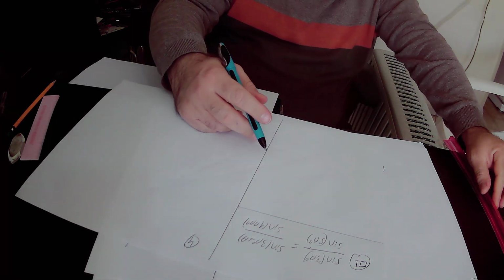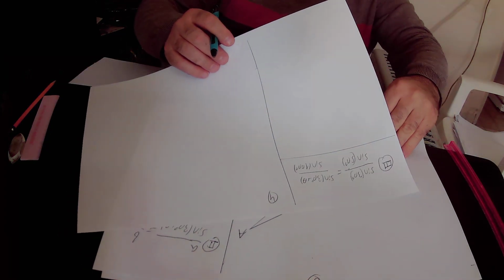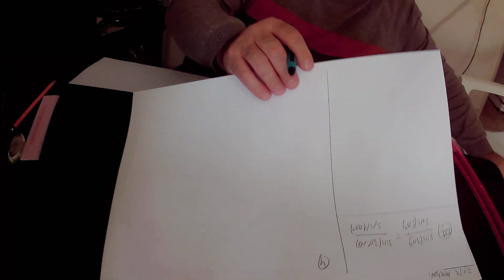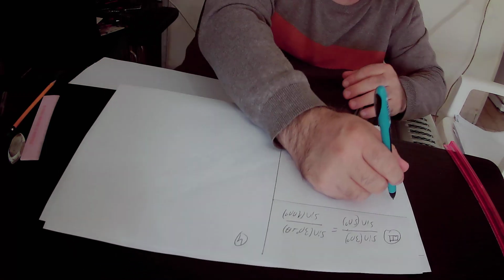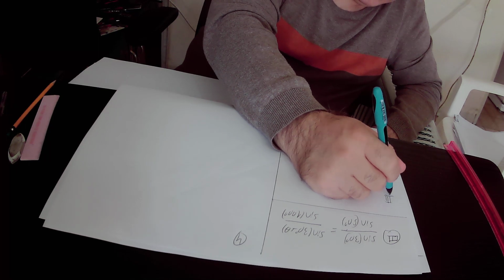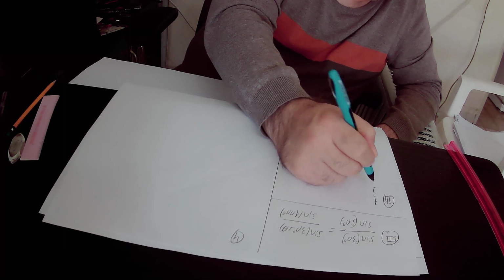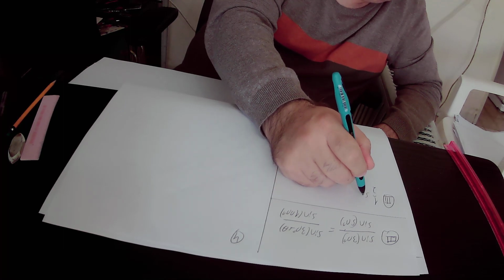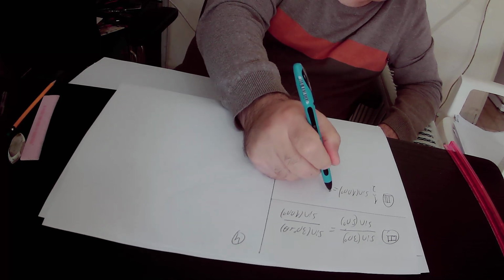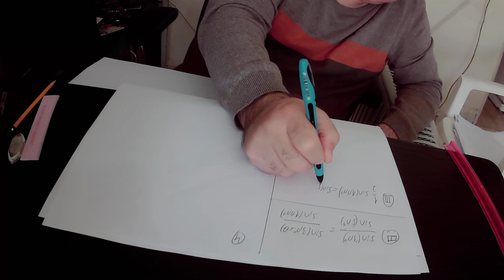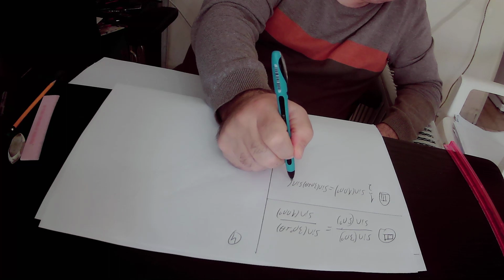So here we'll cross multiply equation number 3, and we will get that sine 30 degrees, which is 1 over 2, times sine 100 degrees equals sine 30 degrees plus theta times sine 50 degrees.